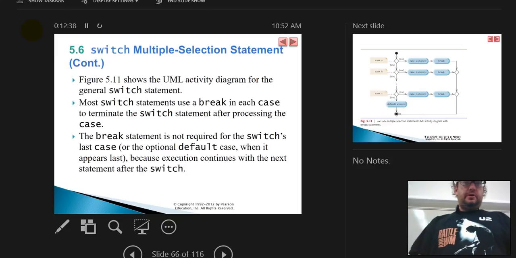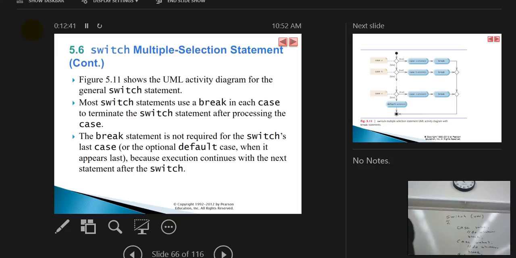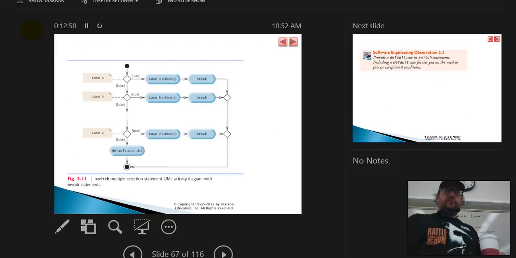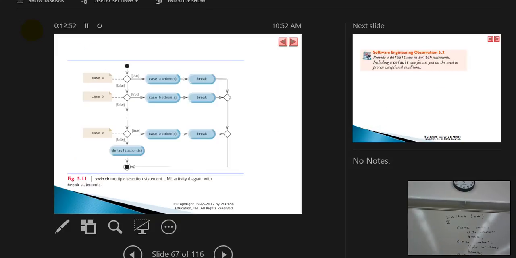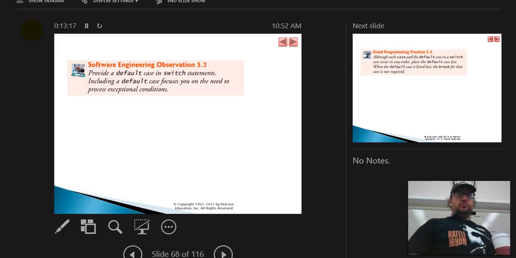And so the UML diagram for this, I think this is probably around where we ended. The UML diagram for this is pretty basic, but it basically just shows you how this looks in pictorial form, where we have a case A, for example, case B, case Z, and then if any of them are true, it goes on to the actions for case A, and then a break, and then it goes on. And so this is how it should look. If you don't have the break there, obviously it's going to go to the next case and evaluate it. But you should have a break. That should be a normal way that you code it up.